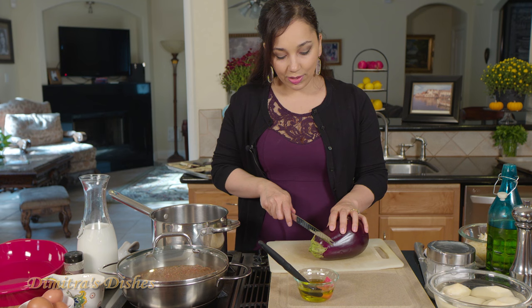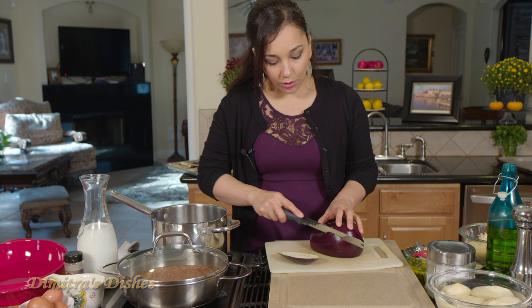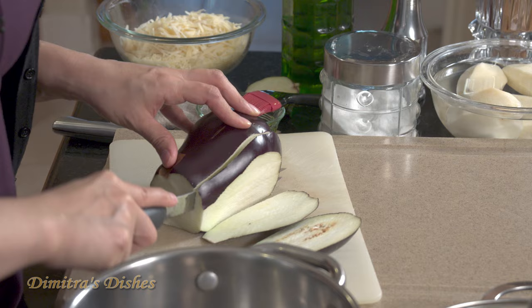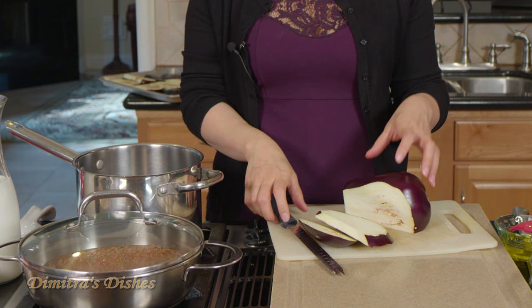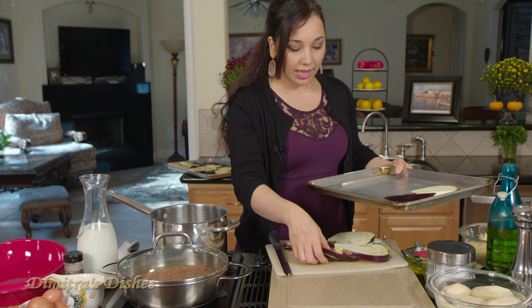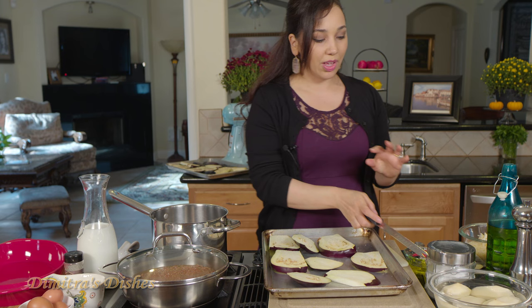So I'm going to cut my eggplant. You want to cut one part off so it's easier and more stable. Cut into not too thin and not too thick slices — about a quarter to half an inch. Because eggplant, once it roasts in the oven, it sort of melts a little bit, so you want hearty, chunky pieces. You don't want it to be melted and disintegrated. Then we place them on a half sheet tray and brush them with some olive oil and season with salt and pepper. Anytime you're making a dish with multiple layers, you want to make sure every layer is seasoned properly so you have lots of flavor. Do both sides — olive oil, salt, and pepper.